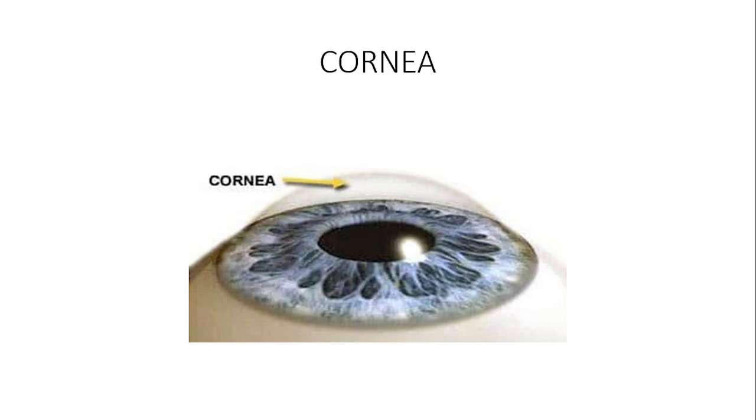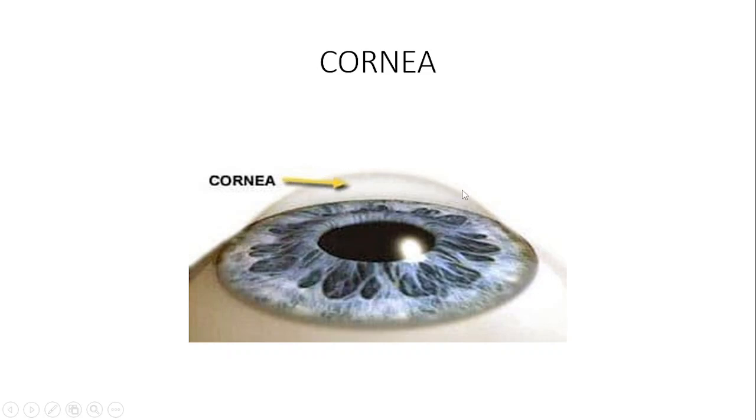Good morning, students. Today we are going to discuss one of the most important structures in the eye, known as the cornea. We will describe its gross anatomy, enter into histology, talk about its nerve supply, its functions, and so on and so forth. Just to set the ball rolling, this is the cornea.